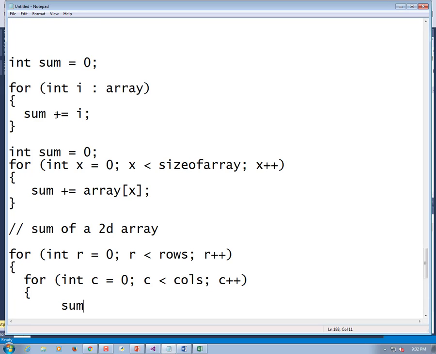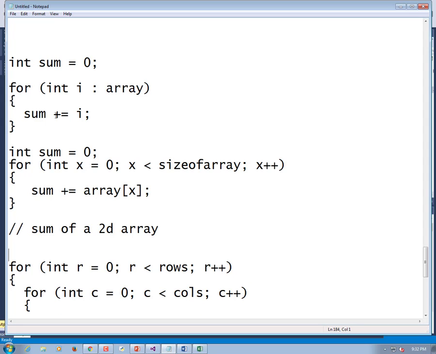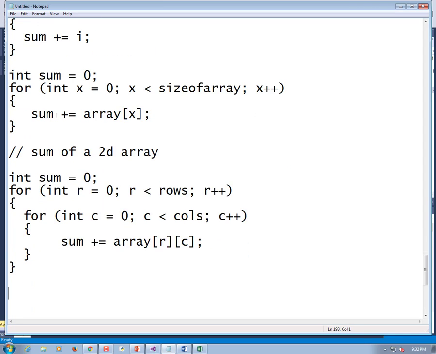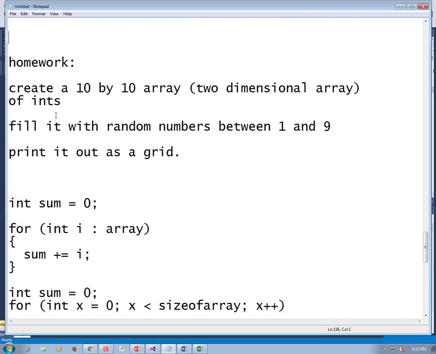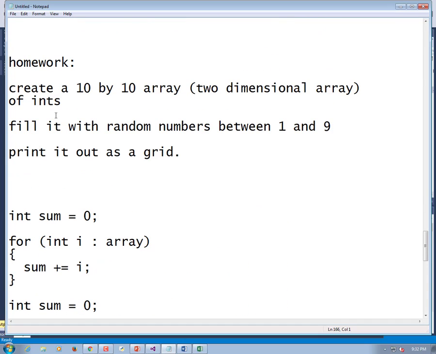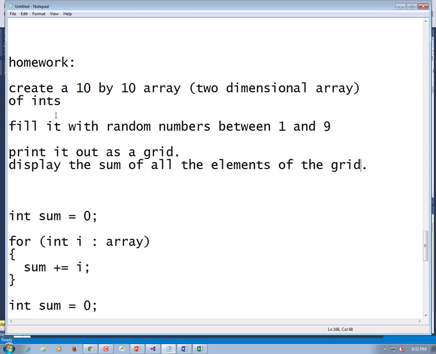And then sum plus equals the array at row, column. Okay, so we may as well tag that onto the assignment. Print it out as a grid. Display the sum of all the elements of the array.